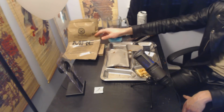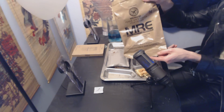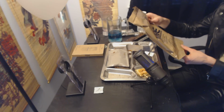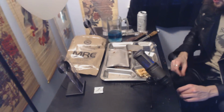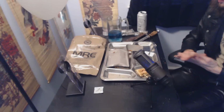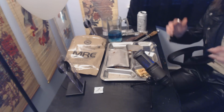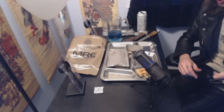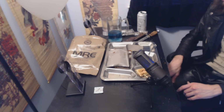So that's menu 12. The Penne spicy pasta, vegetarian. Warfighter recommended, Warfighter tested, Warfighter approved. Yeah, it's also civilian approved by me. That's pretty good, actually. Yeah, if you're getting that menu, you're probably looking forward to eating it. I mean, I'm going to assume, since it is the military, there are probably menus that are considerably lower rated than others. That one's got to be on the higher end of the list.